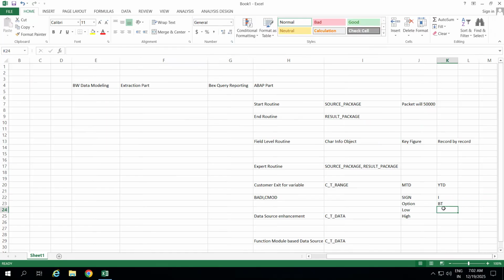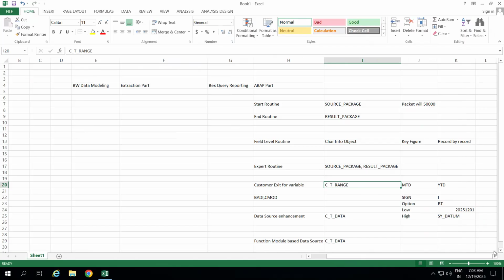What is the low value? Low value means the current month's first date, for example 12/01, and the high value is today's date, the system date. We need to pass these four values to C_T_RANGE. That is called customer exit.